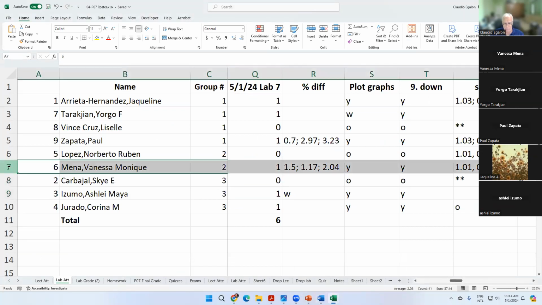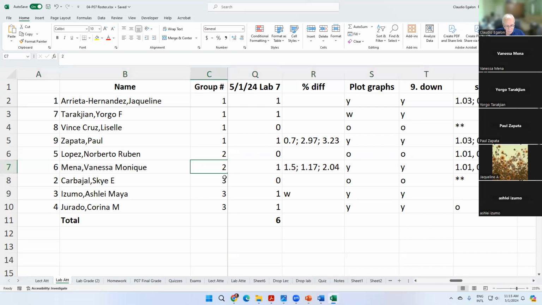And Vanessa, what do you want to do, Vanessa? Do you want to join another group since you are by yourself here in group number 2? Sure. Are you sure? Okay. The one I suggest is join group number 3: Ashley, Zumo, and Corina. This is the group that has only 2 students there. Talk to them. Ashley, can you please welcome Ashley and Corina? Could you please welcome Vanessa to your group?